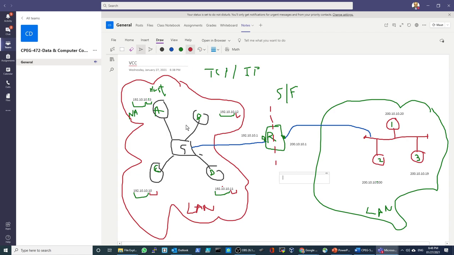So we need to have devices. We learn about multiple different devices. There's something called a hub, which works in layer one, a switch, which works in layer two, and routers, which work in layer three. And by the way, there is something called a layer 3 switch, but this is a very advanced topic. Let's not talk about it right now. What I'm trying to say is some of the new generation of switches understand layer 3.